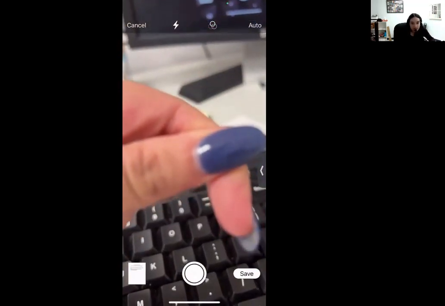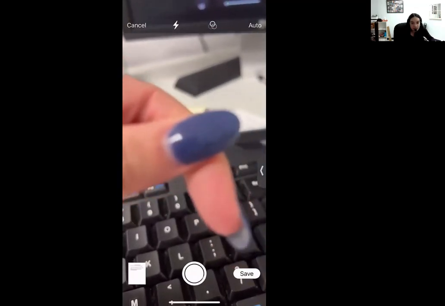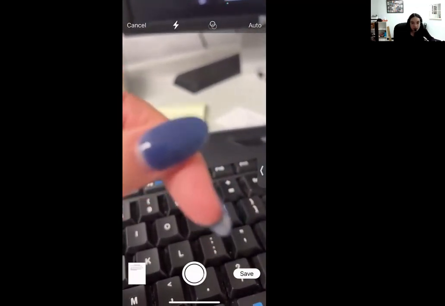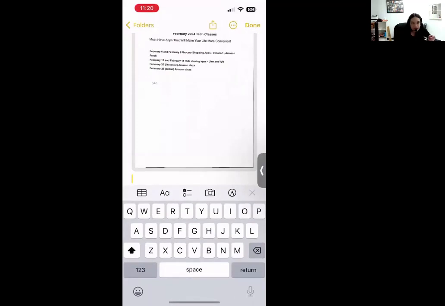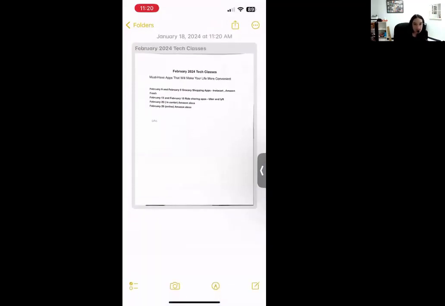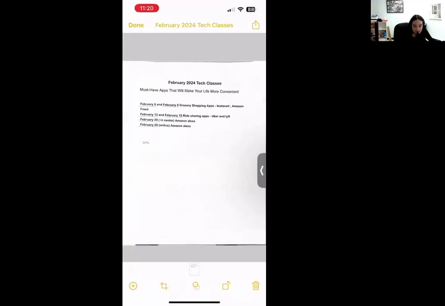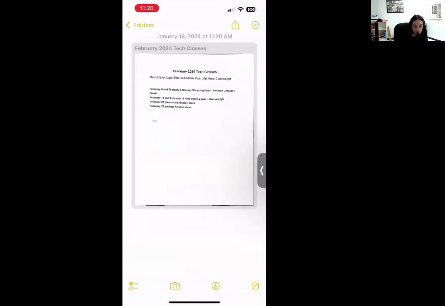So now if I look at the bottom, before it said 5, but now it just says save. That means I only have one. If I had multiple, it would have numbers next to save. And here we have it. This is our scanned document. It titled it for me. It saw the header on the document and it's smart enough that it titled it. And this is considered a PDF. It's not considered a picture that we took on our phone. So it's an official document file that we can send and share with people.